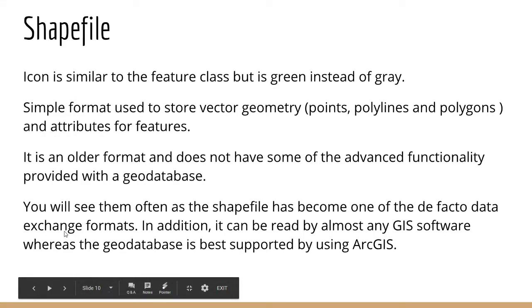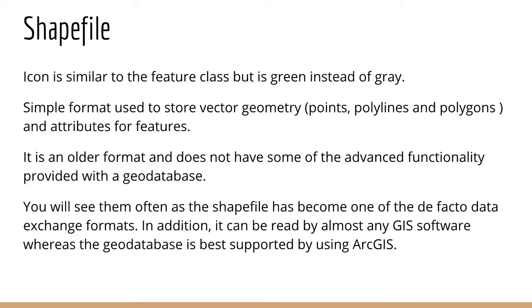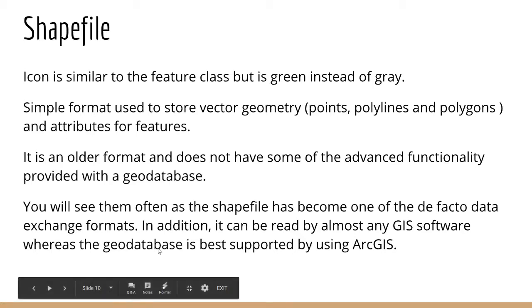Shapefiles are an older format, but they are very common. They're a little bit simpler. They don't do things like automatically update the length of a line in the database. You have to manually tell it to show you the length of a line or the area of a polygon. Geodatabases automatically do those kind of things. So we'll look at some of these.